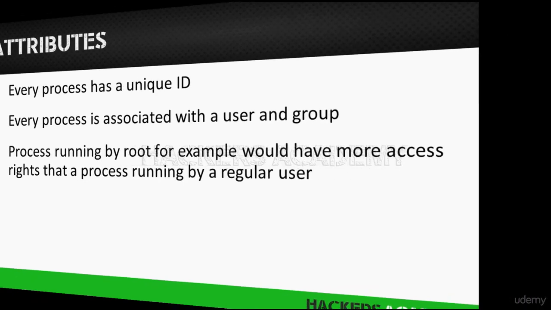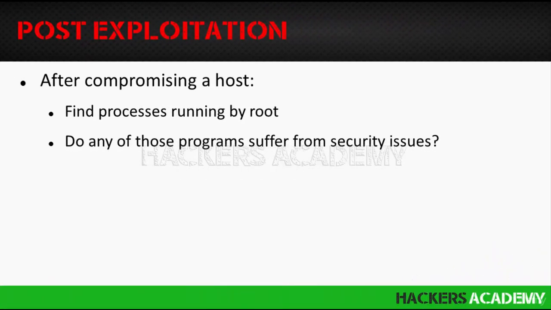Which brings us to the post-exploitation tip for this section. After you compromise a host, you want to find the processes and the programs that are running by root. And you want to see if any of these programs suffer from any security issues. If they are being run by root and they have any security issues that you're able to exploit, you will be exploiting them and getting access to the system as root.